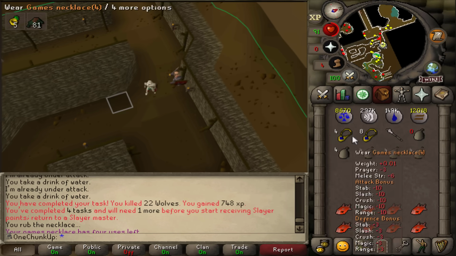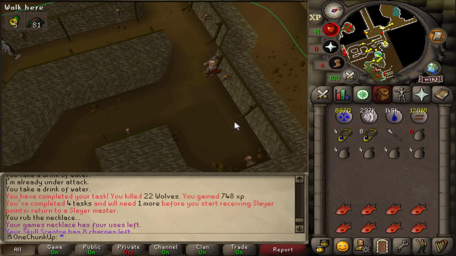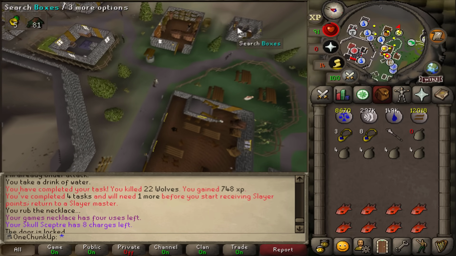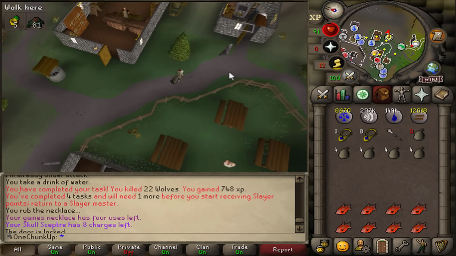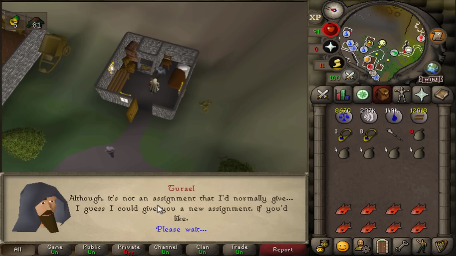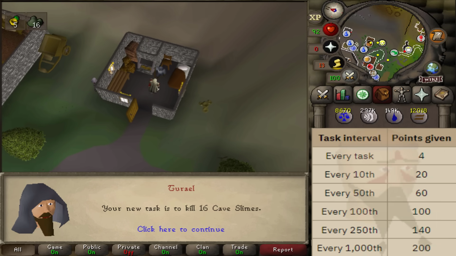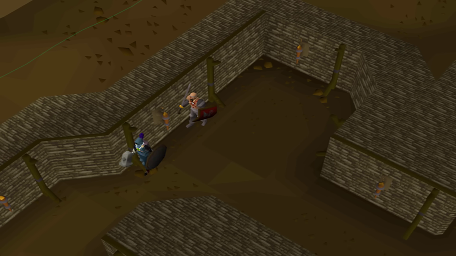The chances of me getting a task from Venica that I can actually do is just 40%, with a lot of tasks being locked behind quests like Priest in Peril. But there's only a 3.8% chance I get monkeys from Turiel, so the strategy I'm gonna go for is get to 9 tasks with Turiel, and then the 10th task I'll do at Venica. I think this is the best way to maximize my point potential and get a few skips for when I get a monkey task from Turiel.